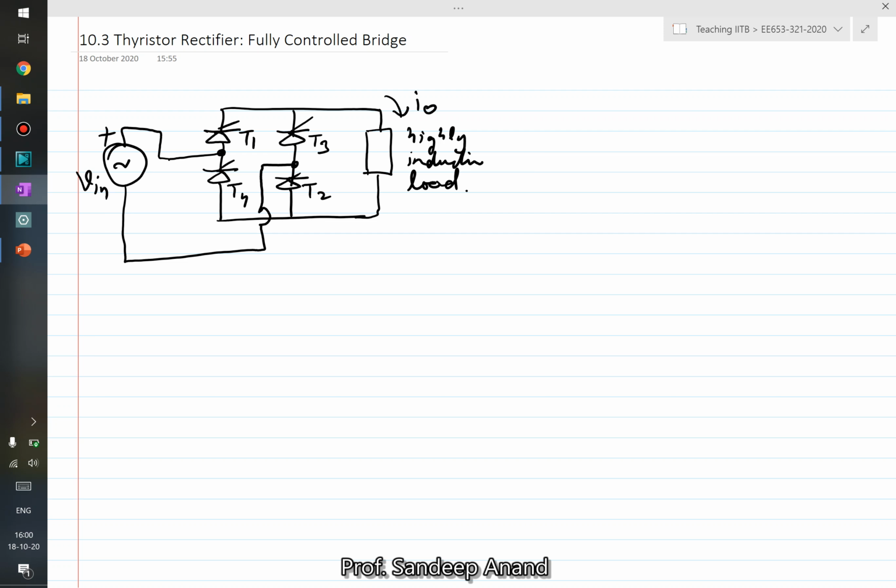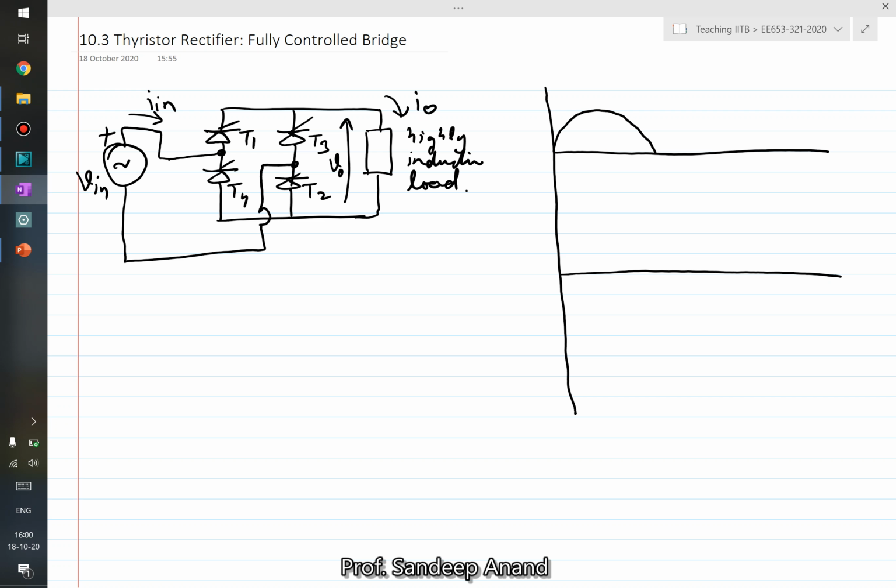Let's name this as output current, and this is output voltage, and this is input current. This is the input voltage Vin, right? And let's say this is the angle alpha, where earlier, because we had only 2 thyristors, we were triggering one in one half cycle and another one in the other half cycle. But now here, because we need a closed path for the current to flow, we trigger 2 thyristors, T1 and T2, in the first half cycle at alpha, and the remaining 2 thyristors, T3 and T4, at pi plus alpha, right? So let me now just extend these points for the other current waveform.